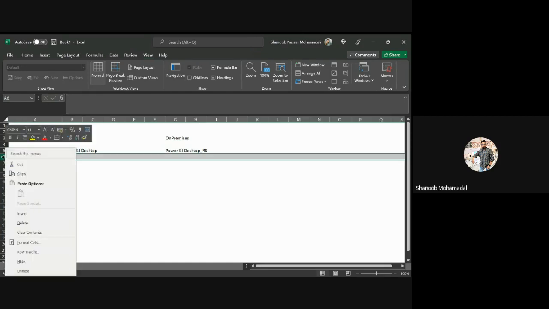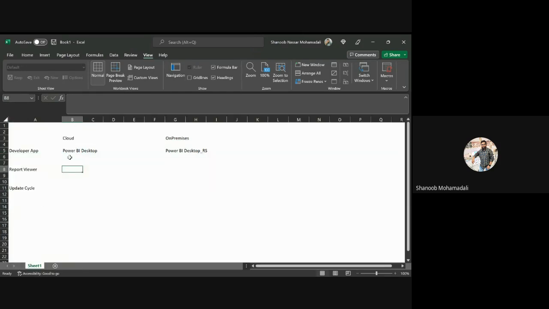Okay. Then we have the report viewer. If you are using Power BI Desktop, and you created a report and now you're trying to publish it, while publishing, you will publish it to Power BI service. For the report server, sorry, the on-premises version, you publish it, or you can call it hosting it, publish or host or deploy, any word would be used. For the report viewer on-premises, it is called Power BI Report Server.